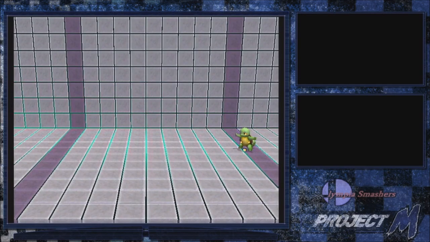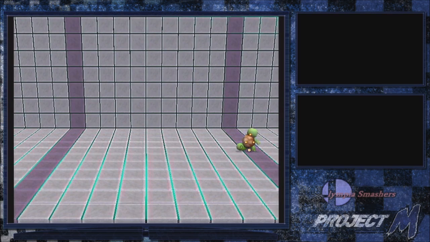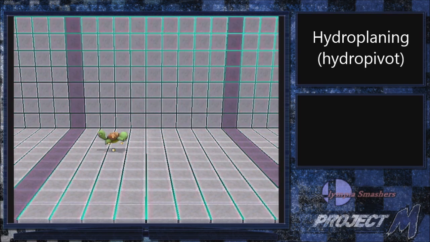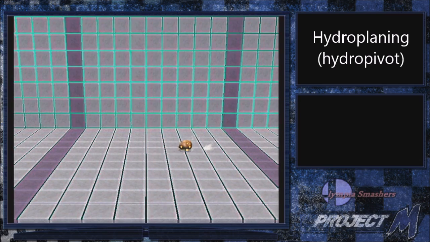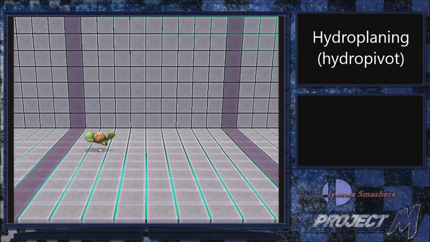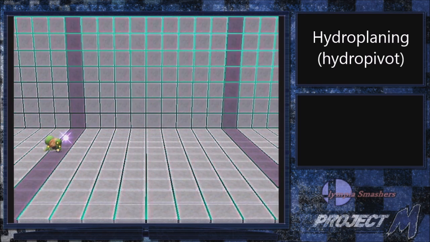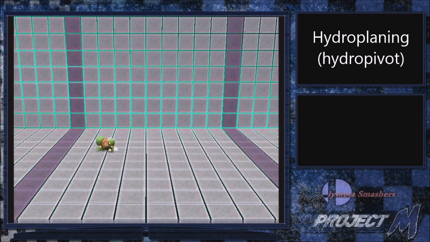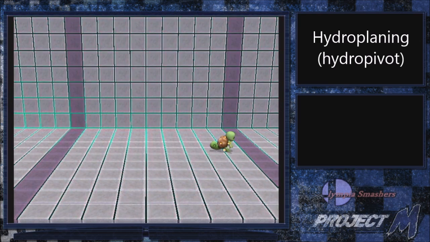Alright, the last thing we have to talk about that's directly branching off of shell shift is hydroplaning. The way most people got introduced to hydroplaning back in like 3.02 was they were shell shifting, then hit the C-stick, and somehow all of a sudden they screamed across the stage while throwing out, usually, F smash. Like, it's still a pretty good C-stick hydroplane. That's pretty far as slides go. It's nowhere near what it was in 3.0.